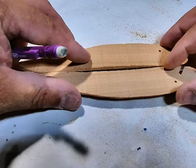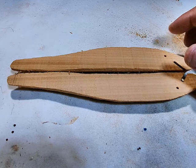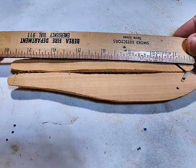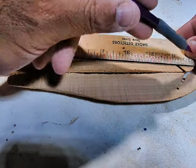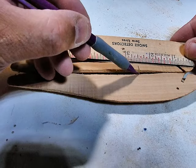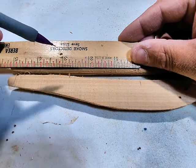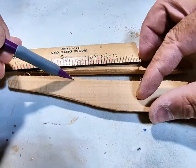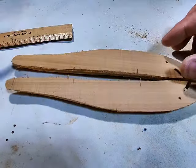Okay, so right here. If you remember correctly, I think these lures were 7.5 inches, or 7, one of the two. I think they were 7.5. Yeah. So remember we divided it by 3 and got about 2.5 inches. We're going to go from the nose of the lure, where we're going to put our tow point, to 2.5 inches. That's our first hook hanger. Then we measure another 2.5 inches, and that's our middle hook hanger. And then 2.5 inches back from that is our back hook hanger.